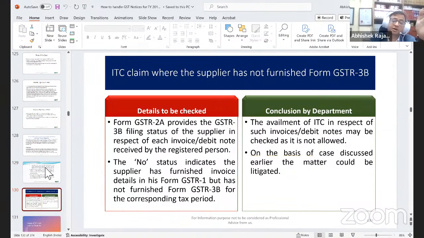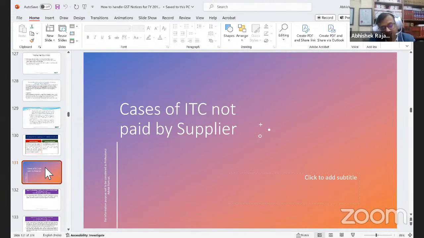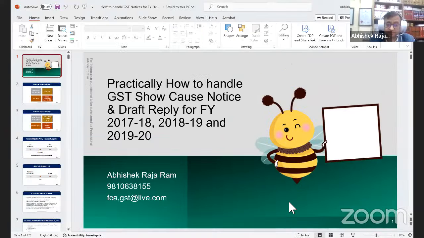There are cases where the department has levied the allegation that your supplier has never made payment, and later on their registration is cancelled. They had not filed their returns. There would be more such cases in 17-18. Now, how to handle this? If you had made payment through banking channels and your supplier has not made payment to the department, then where is your mistake? Where is your mistake?